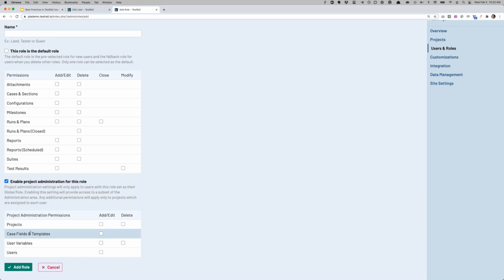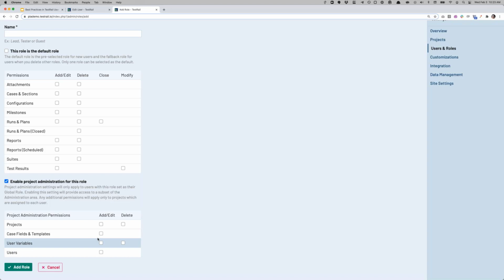And then they can also add or edit new custom fields or custom test case templates. So if you have a field that you need specifically in a project that you're administrating, you don't want to have to bother one of the global admins to go in and create this brand new field that's going to show up on everybody's instance or in everybody's projects. You can, as a project level administrator, jump in, create your own field, add all your own values. Those will still be available for other project level administrators or global administrators.